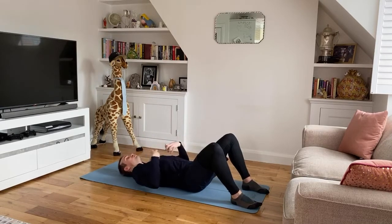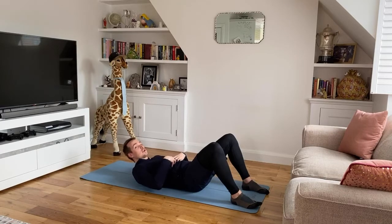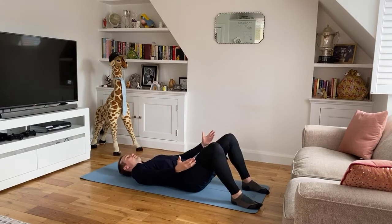And back down. I want you to make that cough. That cough is a way that we use our deeper abdominals. Don't feel like it's a gimmick. It's about how we get it to work. The only other way to do it is to throw up, and I'm not gonna get you to do that this morning. Deep breath in, breathe out.